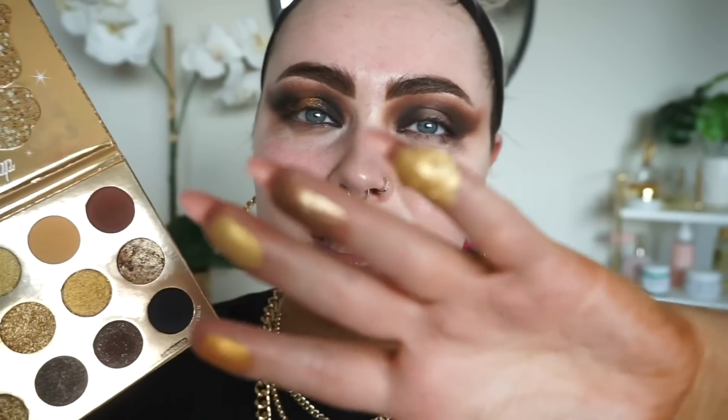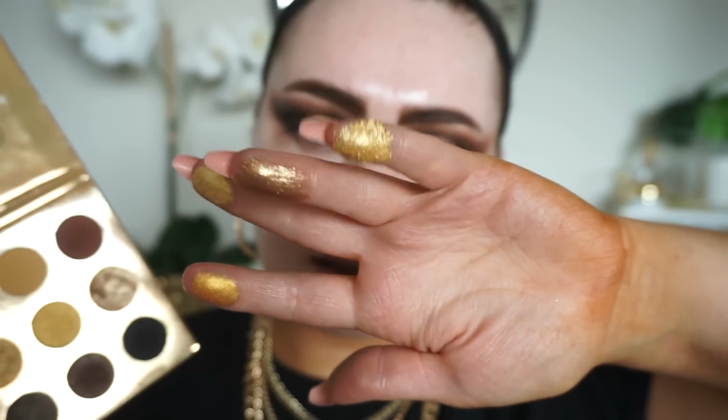This was actually really difficult. I really hadn't a clue what shimmer shade to go for because there's honestly so many beautiful shimmer shades in this palette. So these two shades here are pressed pigments, I want to say. They're a wee bit crumbly and, no, they're not gritty, that sounds bad. They're smooth to touch. They're not like your typical shimmer shadow, but I'll swatch them for you anyway so you can see. Oh goodness, can you see how chunky that is?